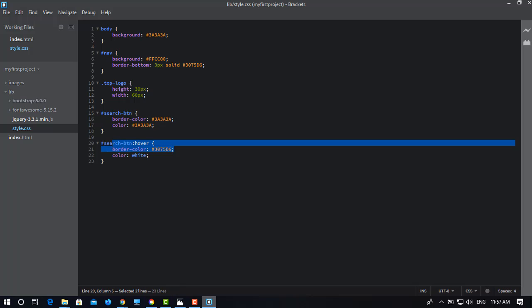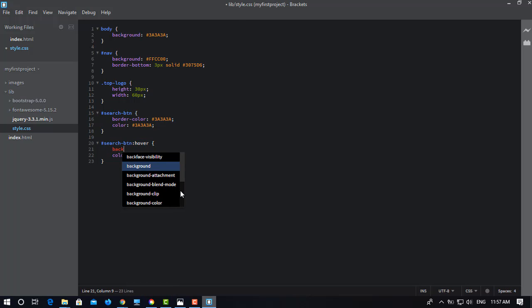It changed the border color, not the background color. Now refresh it and check the result. See, the background color is going to be light blue and the text color will be white.